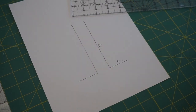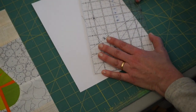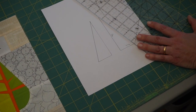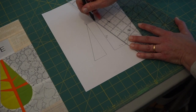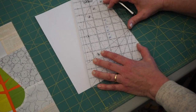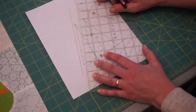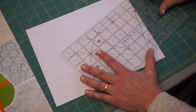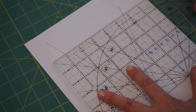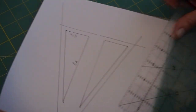Again, this is just based on my one. As long as your baseline is the same as your quarter triangle, you can go as high as you like. Then we're going to finish off the triangle by joining our points. And then we're going to take our ruler and place the 1/4 inch mark over here on the long side of the triangle, the diagonal side, and just draw a nice long line like that, and the same on this one here. And then we're going to do a 1/4 inch line from the bottom of the triangle, and of course the last side here.